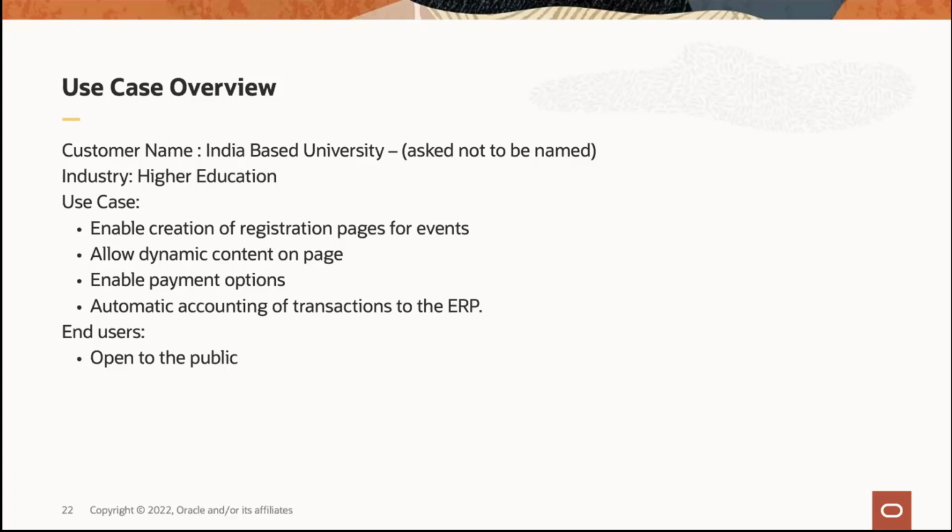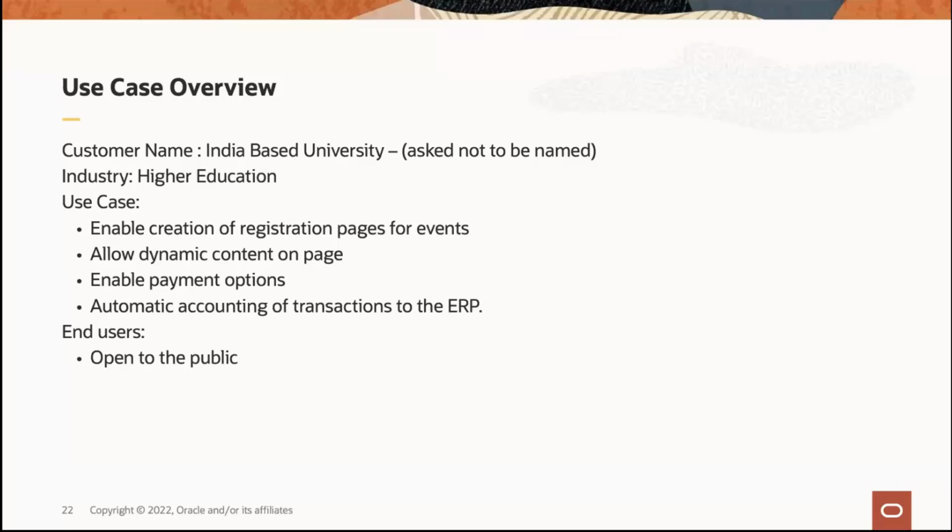So also these pages are expected to show the unique details of the conference and collect data from the end users who are paying. Post the successful payment, the system is responsible for background activities like sending the invoices and receipts to these external users who have paid for this registration. And all the successful transactions should be automatically accounted to the Oracle ERP Cloud as journals.